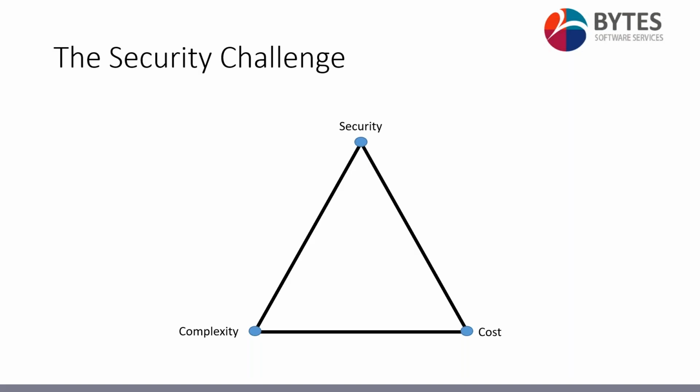Obviously, the next security challenge is the trade-offs, right? We definitely want high security. We definitely want our security to actually work, but then we've got to consider the cost and complexity. We also need to consider the management and the deployment. So there is a lot of different things to consider when we're going down the security route, or when we're considering security products in general. And most of the time, it will come down to these three things.